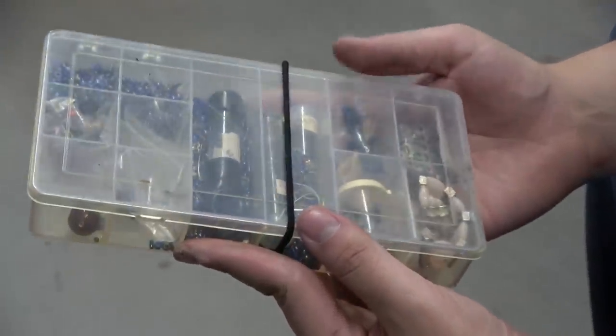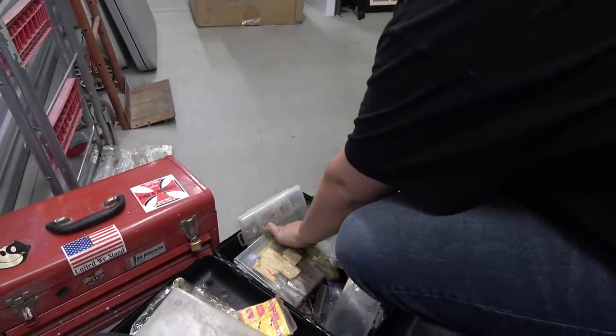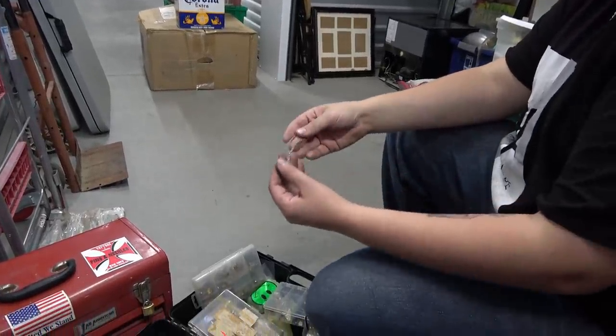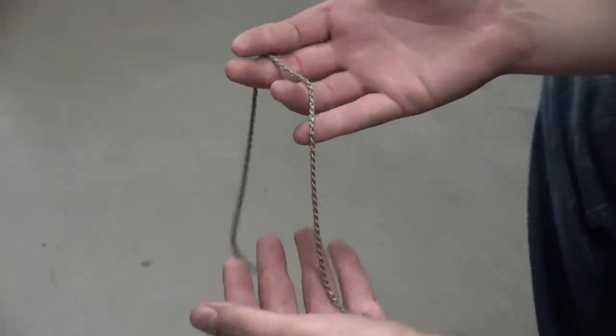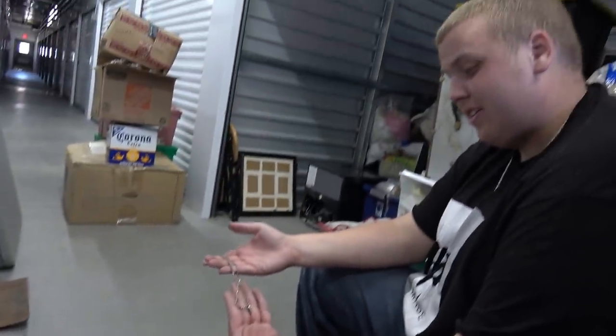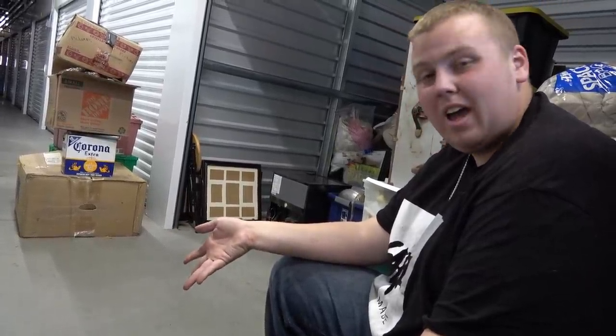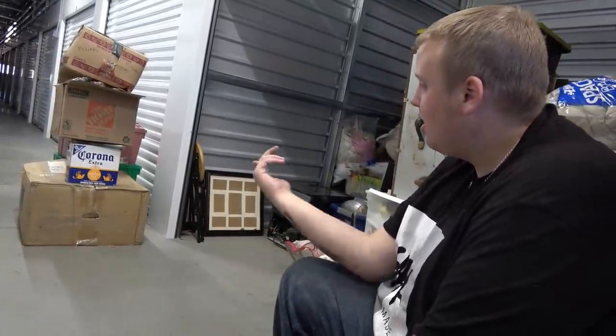Same type of stuff, just a bunch of jewelry, a bunch of little rocks, things like that. Nothing that we really see looks real. This thing is marked 925 Italy, but we had a gold chain that was marked 14K Italy and ended up being not real gold, so I don't know about that. That might be fake, so I don't know if it has any value.